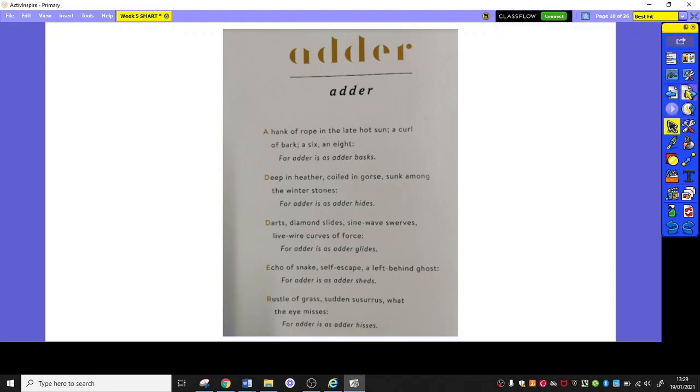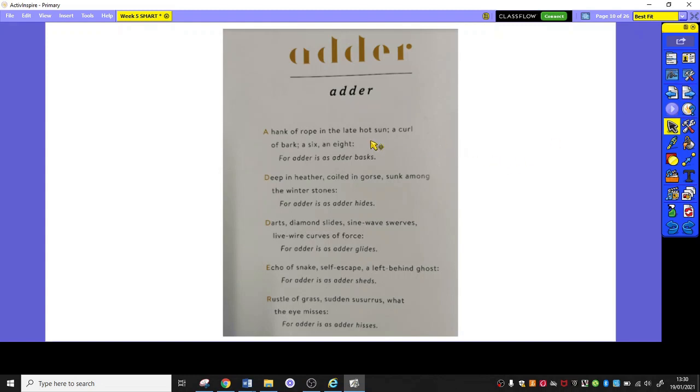A hank of rope in the late hot sun, a curl of bark, a 6 and 8, for adder is as adder basks, deep in heather, coiled in gorse, sunk among the winter stones, for adder is as adder hides, darts, diamond slides, sine waves swerves, live wire curves of force, for adder is as adder glides, echo of snake, self-escape, a left-behind ghost, for adder is as adder sheds, rustle of grass, sudden susurrus, what the eye misses, for adder is as adder hisses.